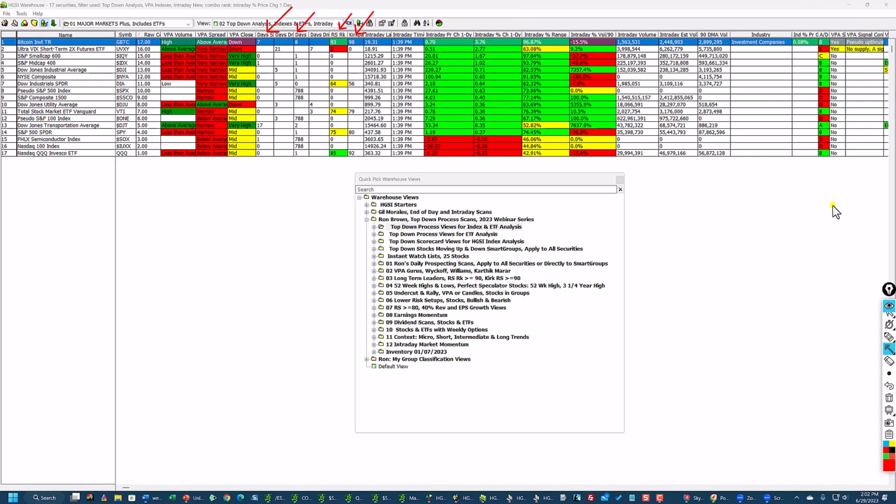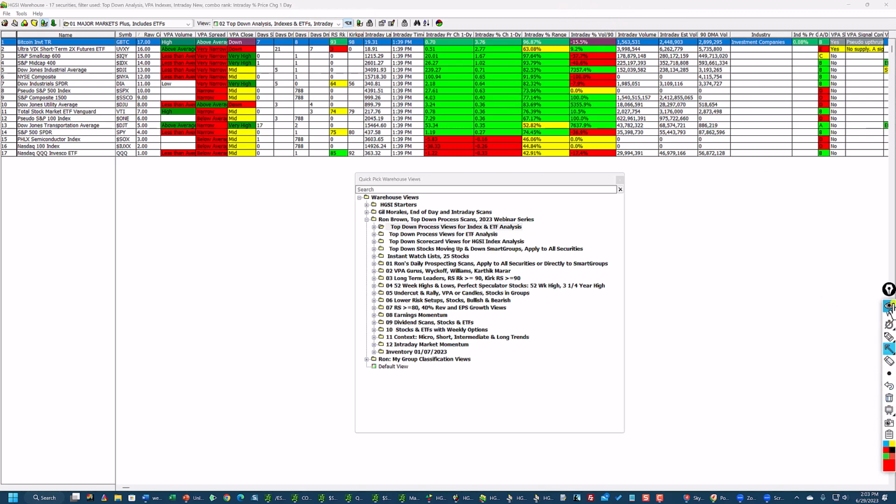Now on my screen, in the normal resolution, I can see a lot more information, but I think this will suffice for the video. So these are the main things as I go through this: relative strength, VPA signals. Groups are important, very important, but I found that the group strength and the ERG is not as important for finding some of these stocks. Now, there are always exceptions, but a lot of times if we just concentrate on stronger stocks, especially when they're pulling back, we can get into some of these stocks with lower risk and the momentum is already to the upside. Jesse Livermore made the statement that if you can't make money with leaders, you shouldn't be in the market. So that's kind of what I'm basing this on too, and my own observations.